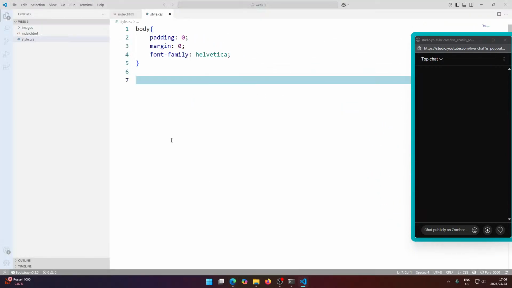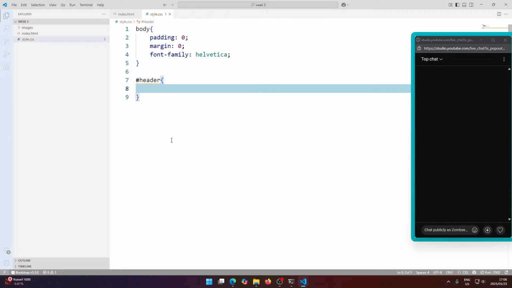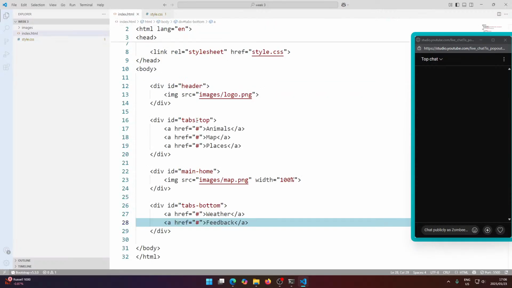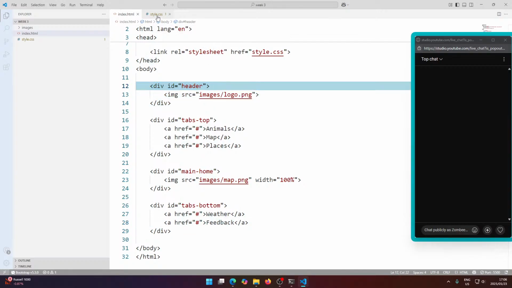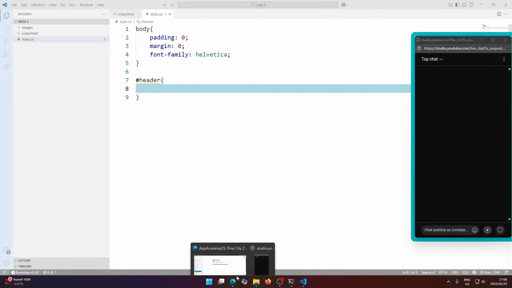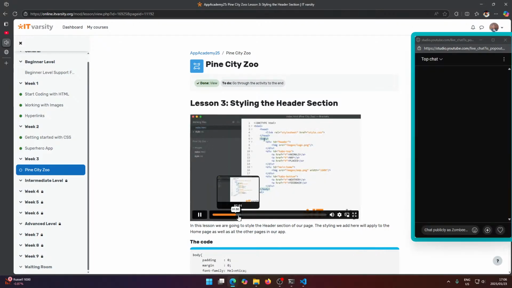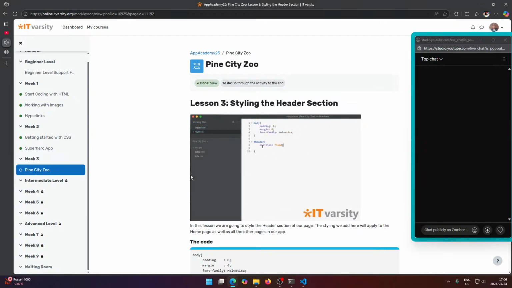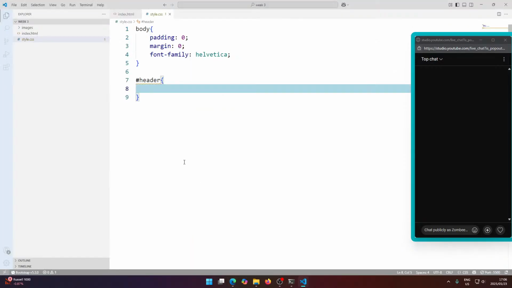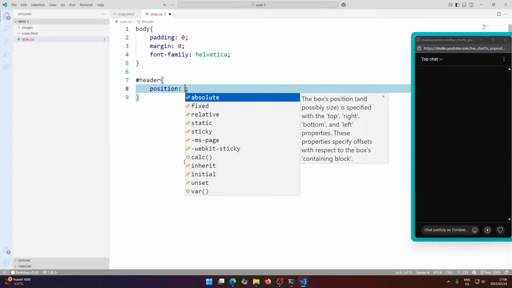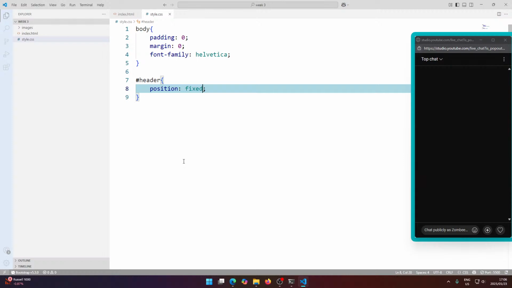To recap, why do we put the hash here for header, but we don't put a hash or a dot for body? As I've mentioned, the hash means this is an ID, whereas body is one of the built-in HTML tags, just like your H1 or your P. So because it's an ID, now this alone will give you some idea of what we are trying to achieve here. We are giving it a fixed position.